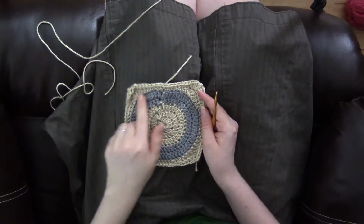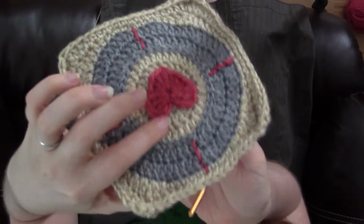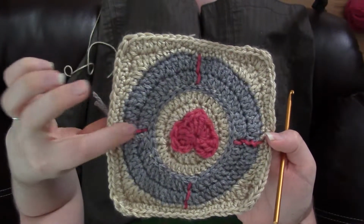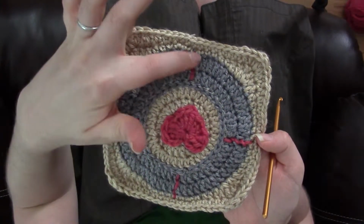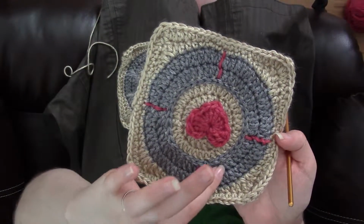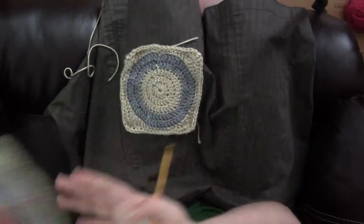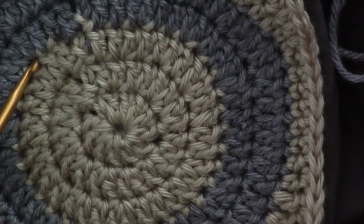So this is what the base looks like. The second thing you're going to do is attach your heart. I have another video about how to make these hearts. You're going to embroider the red onto it, and I simply did a slip stitch border around the heart here, and I'll show you how to do that really quickly. Alright, to do the slip stitch border, do you see these holes right here?